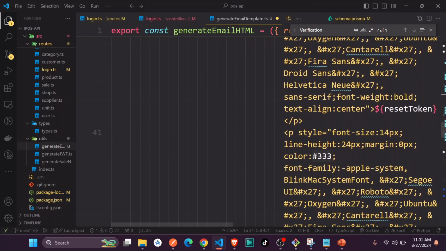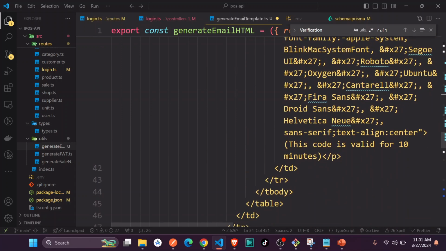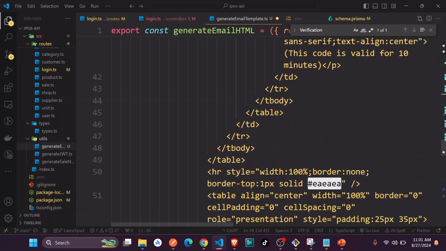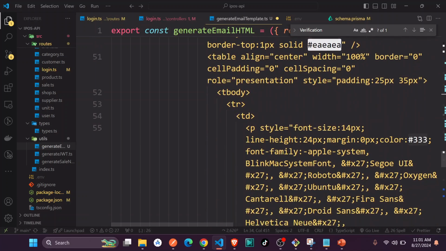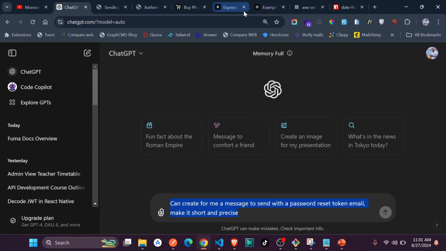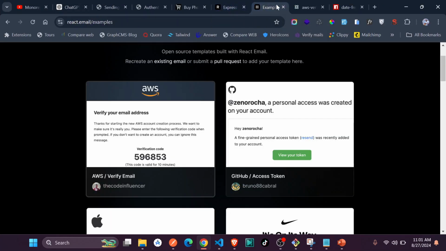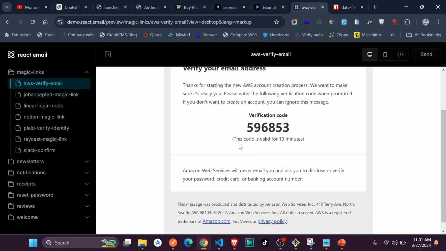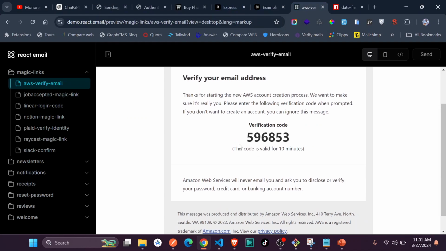And then down here, after this here, there is another text that they have here. We never ask you to, so you can just go here to this template. Yeah, so we can just like replace this.